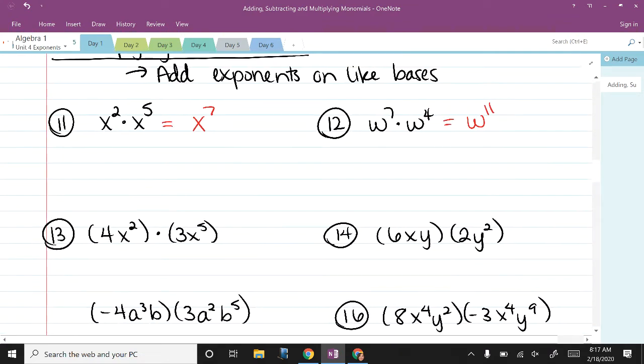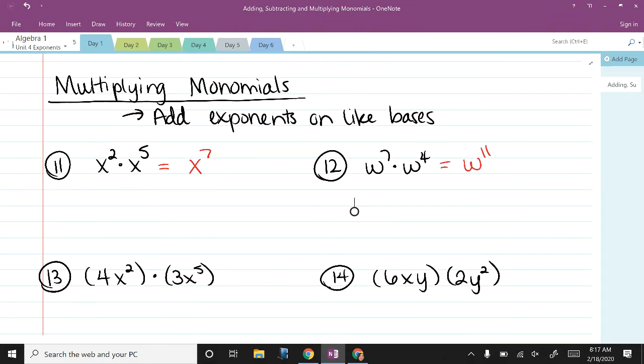One of my numbers got erased. See, look, it gets more fun. Okay, now sometimes you'll see the dots, and sometimes you just see parentheses, or sometimes you see dots without parentheses. Your homework uses both, dots and sometimes parentheses. So are we okay with the first two? You just add the exponents.